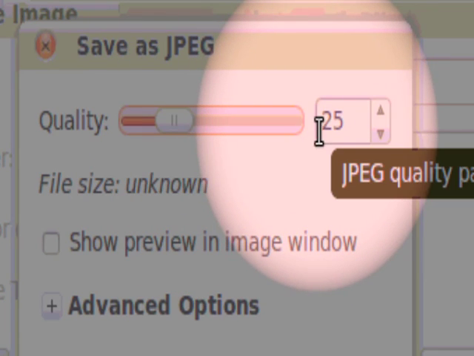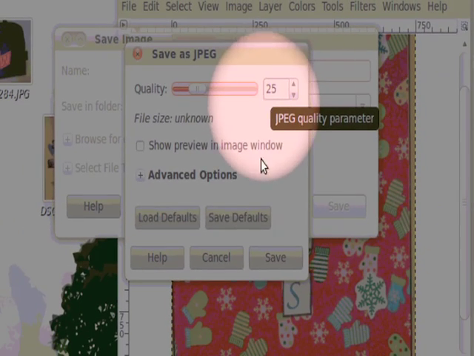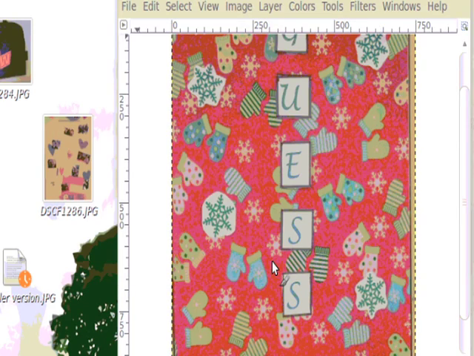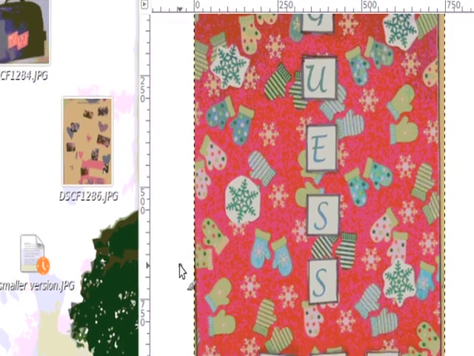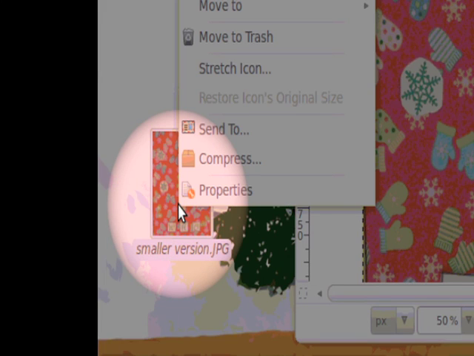So I've taken some of the dots out of that picture, and you're going to find that we don't even miss them on the screen. They would make a difference if I were trying to do a nice photographic print of this picture and make it a work of art, but not here, not on the screen. This is the smaller version now, and I've saved it on the desktop. Let's check out its properties right now.